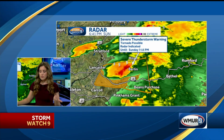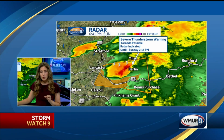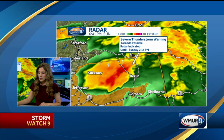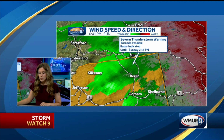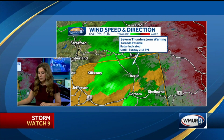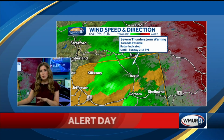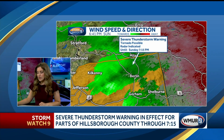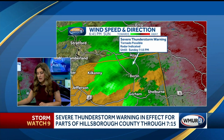We also want to bring back a quick look at that storm to our north, that tag, tornado possible, also with that severe thunderstorm that is tracking towards Berlin right now, south of Milan. We'll zoom in here and also show the potential for any kind of rotation. You can see that it's not quite as strong of a signature as what we had seen with the storm to the south. Even just a few moments ago, this particular storm was showing a little bit more of a tighter rotation signature than what we're seeing here momentarily.